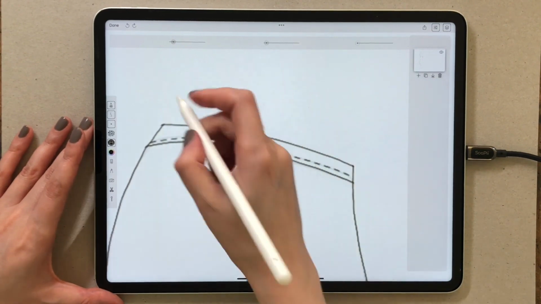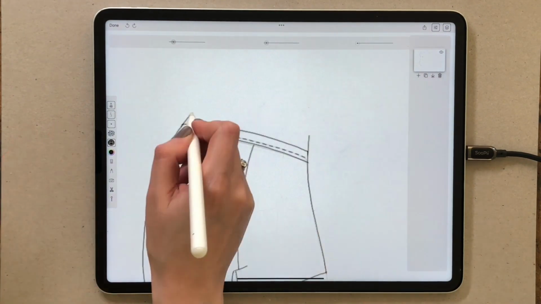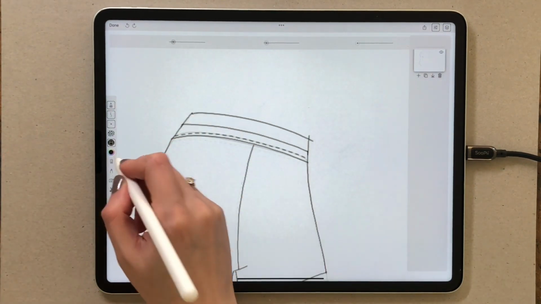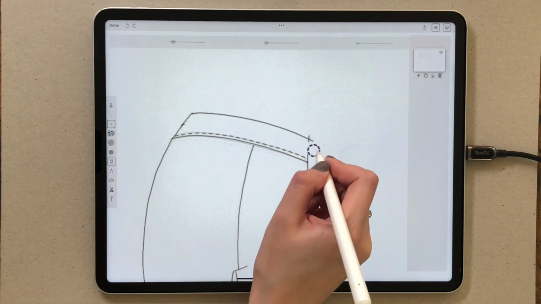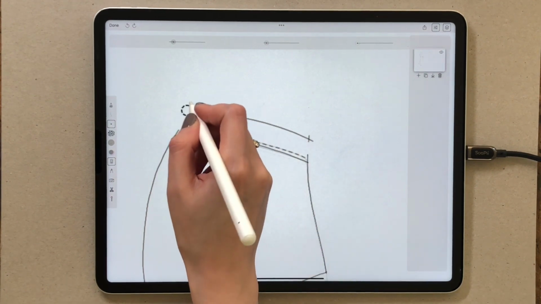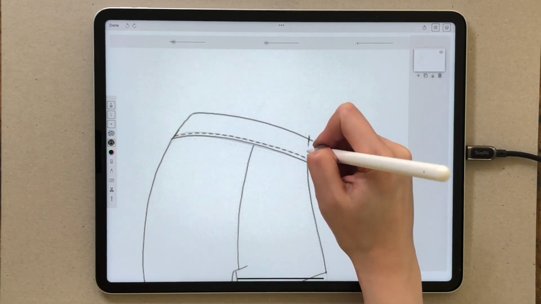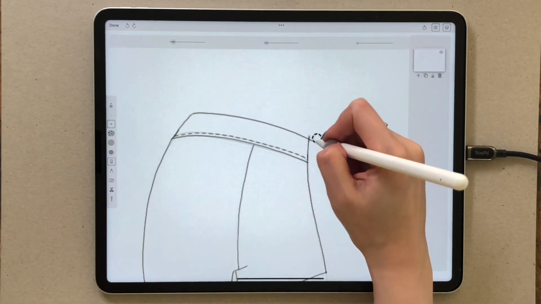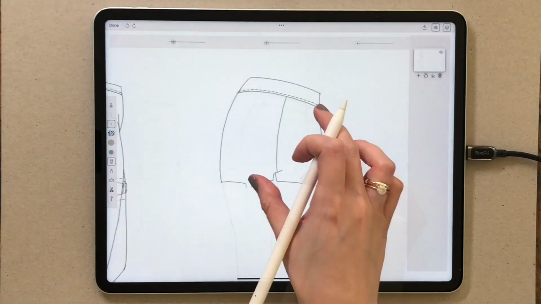As I'm drawing this and comparing it to the reference, I think what I need to do is extend this belt panel and make it closer to the waistline. So I'm going to do these changes right now on my sketch and then translate them to the other view as well.